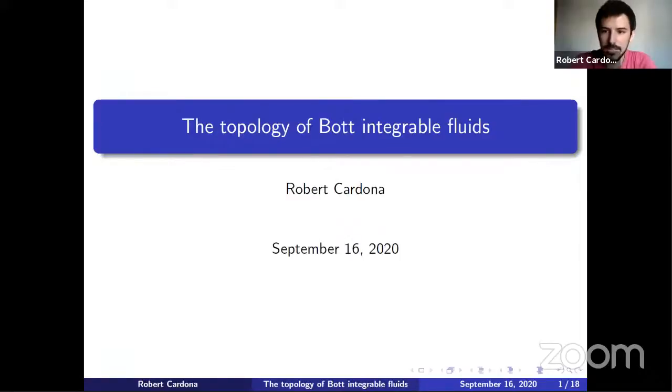Okay, so, well, let me first thank the organizers because I'm really enjoying this conference. It's amazing how well it's done for being online. And I'm probably one of those speakers, of which there's at least one in each conference, who is at the boundary of the topic, which is Poisson geometry. But still, there are some connections with it, as you will see as we go on.